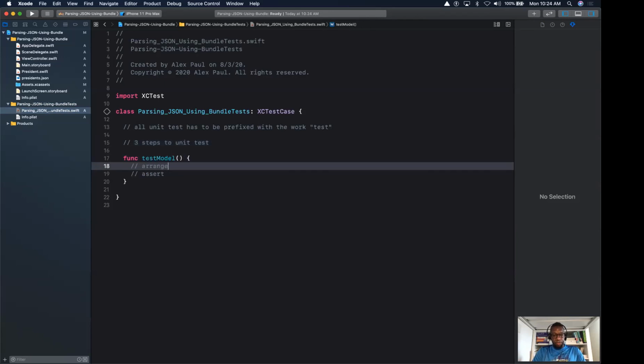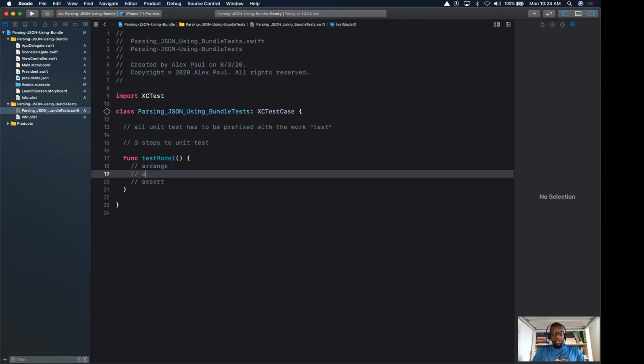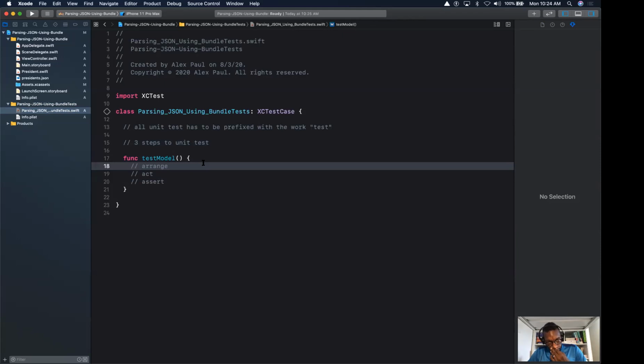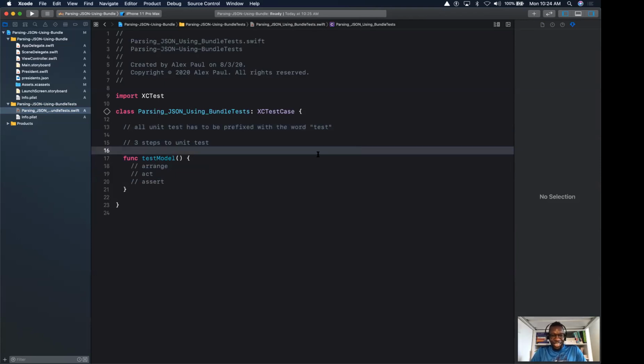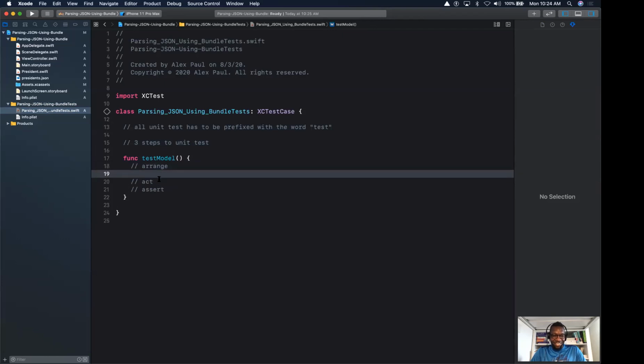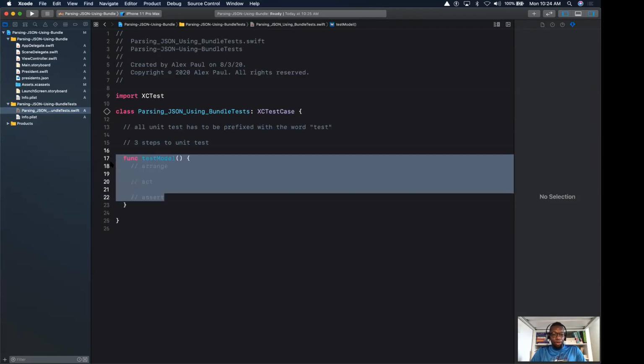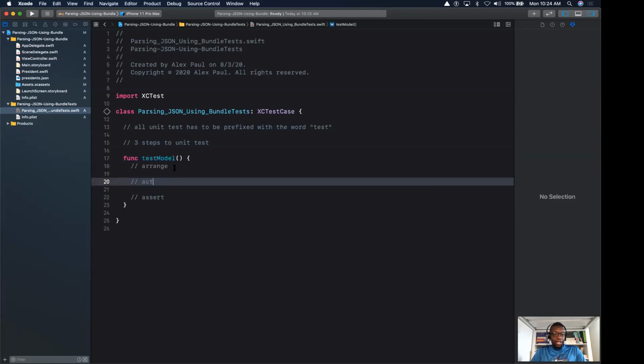And then act. So this is the boilerplate we need to write a test. So for arrange, we'll get some JSON data.